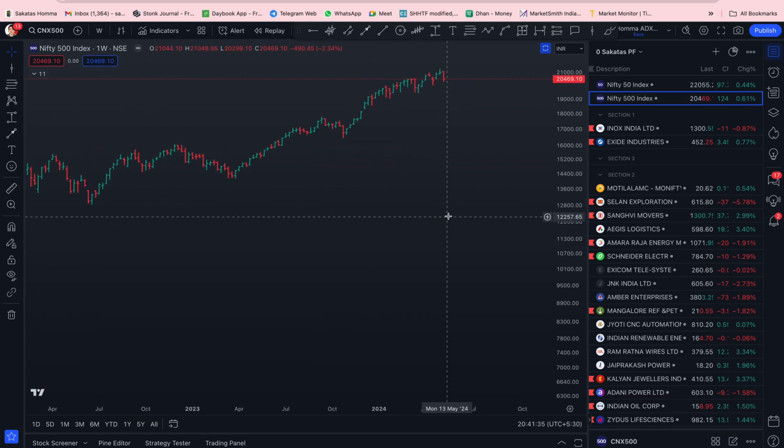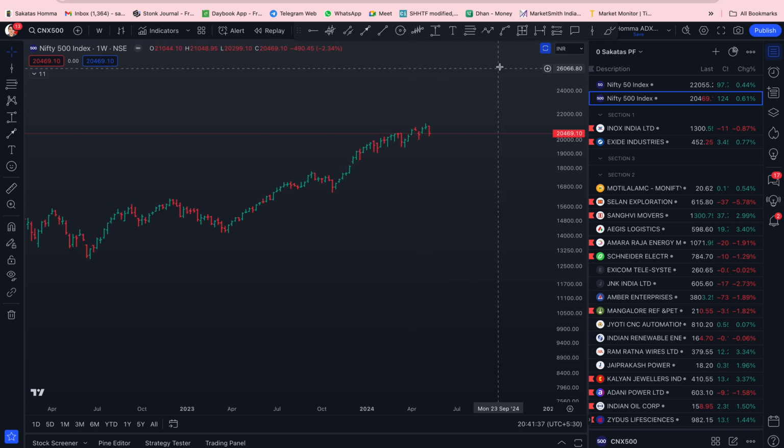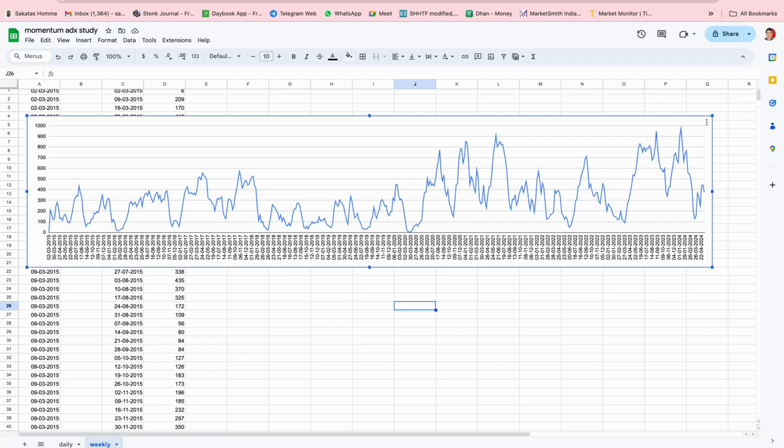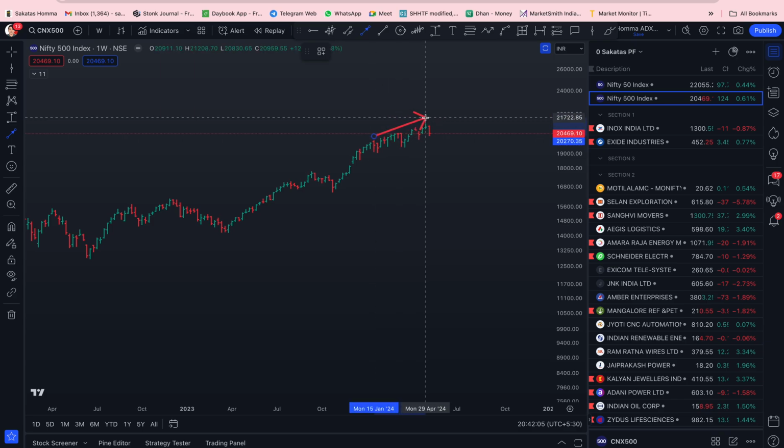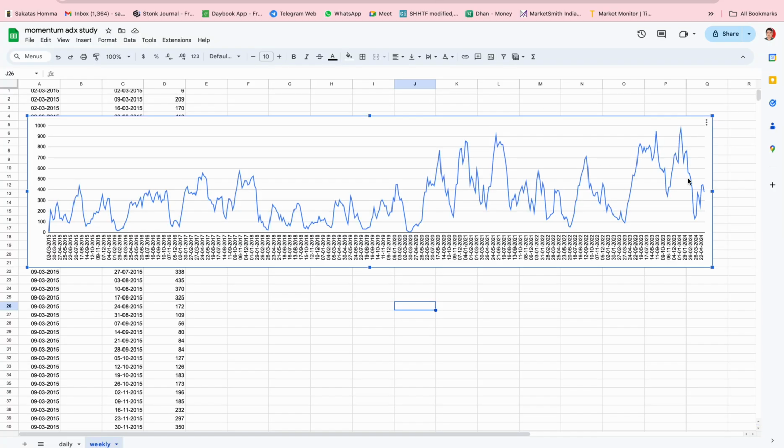Now, compare and contrast the same phenomena which is happening currently. Okay. We had a top here, 4th September. We had another top at 8 January. September, January, somewhere here. And then we are still trending up from the January top to the 29th April top. But what happened to momentum data during that period?